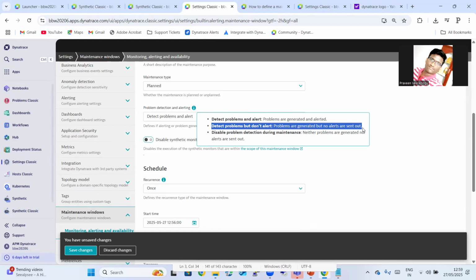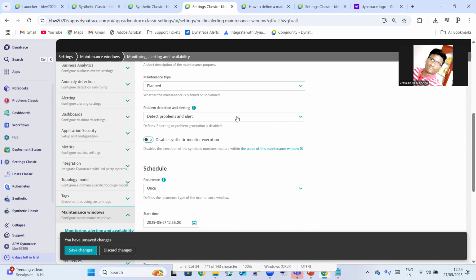In future, I am going to examine those problems. That's why I will choose the second option. It will not affect anything in alerting, but it will detect problems for our future examination.